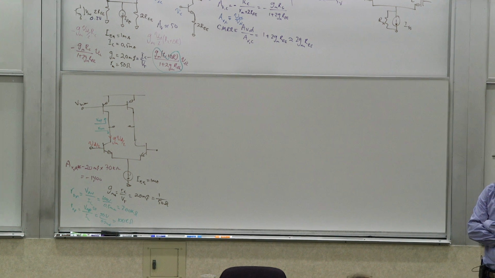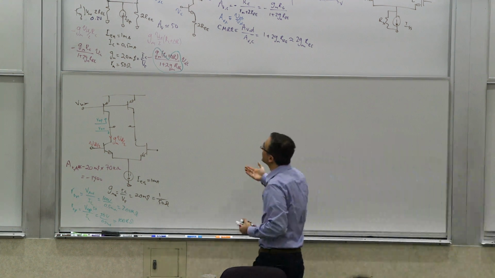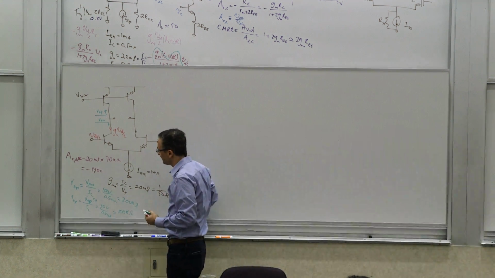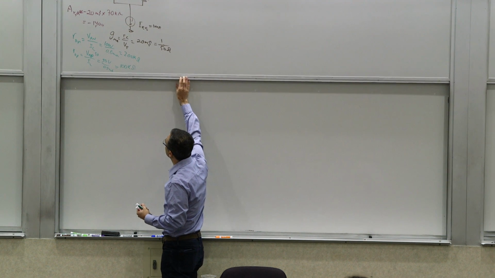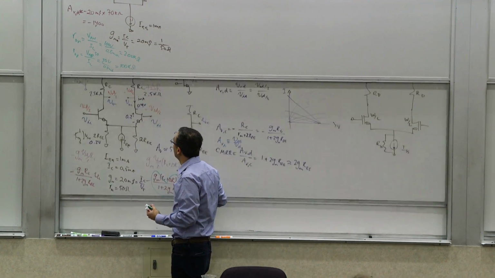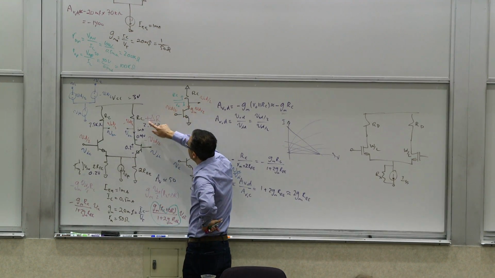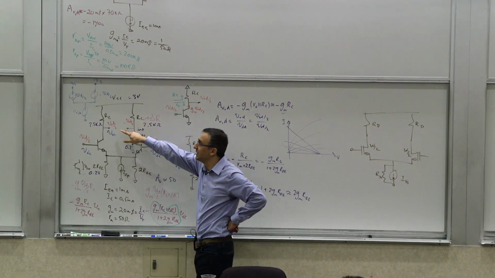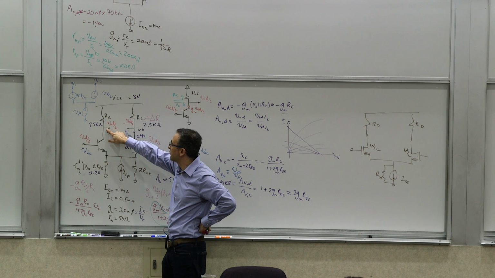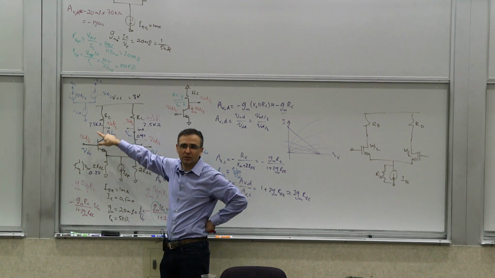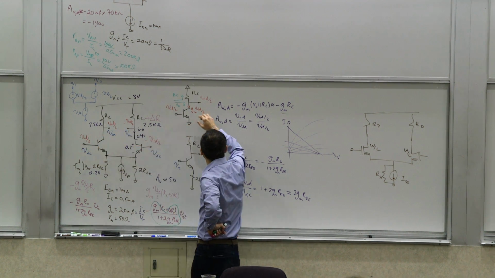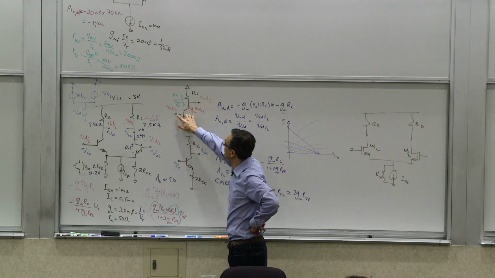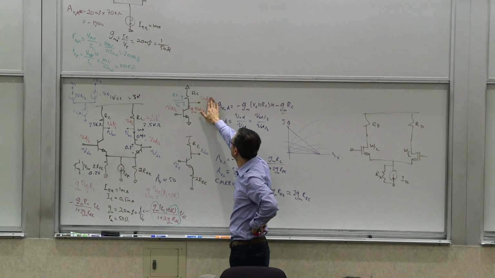Yes? Your gain is halved. My gain is halved, right? Why is my gain halved? Because basically I'm not using the other output. Another way to see it is using the half circuit model. Because now, this is not VOD over 2 anymore. This is just VOD, if this is my output, let's say. One of these is my output, right? We can define it as VOD. So it will become VOD over VID over 2, right?